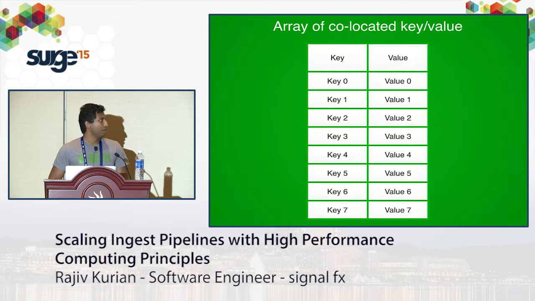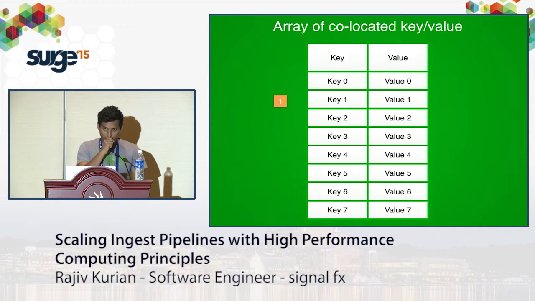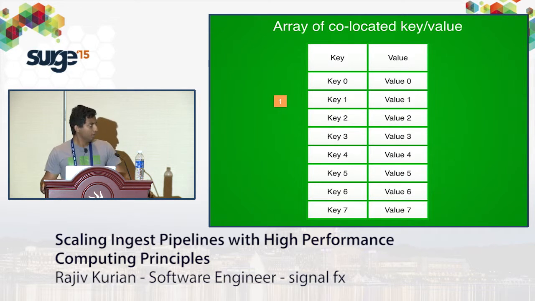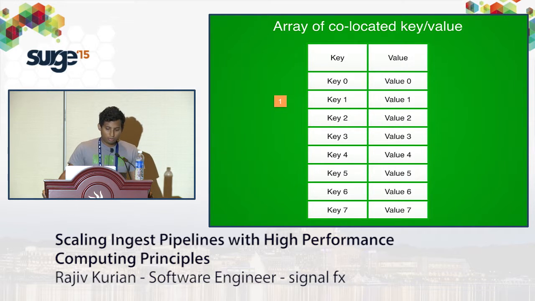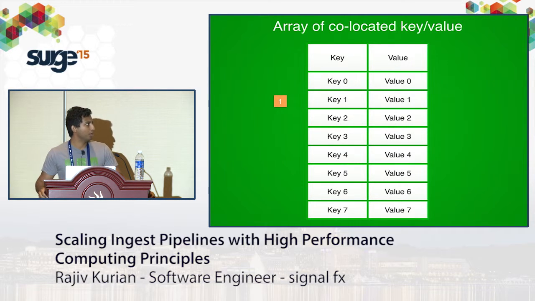So let's trace that same get operation. You hash your key, cache miss, because you land on a random index. And no hash map can really prevent this first cache miss. But now, key 1 and value 1 were right next to each other. And so in that one cache miss, you have actually gotten all the data that you really needed, if this was a hit. Let's assume it was.